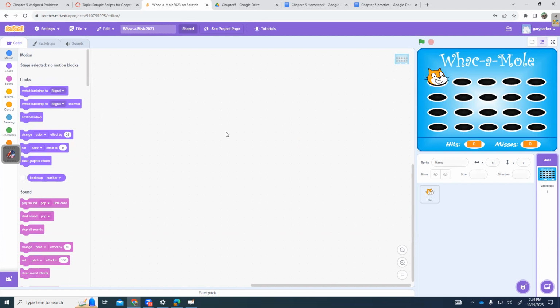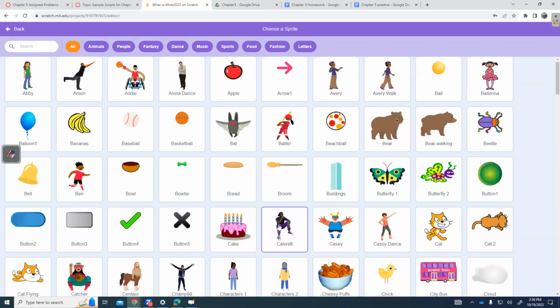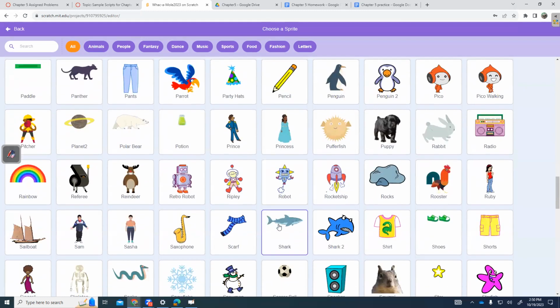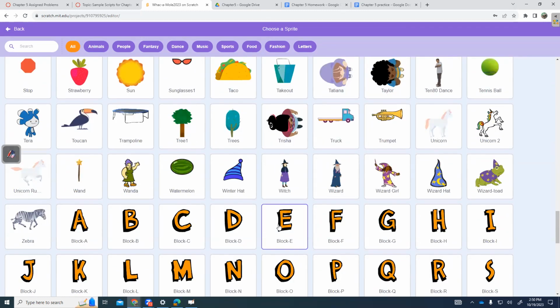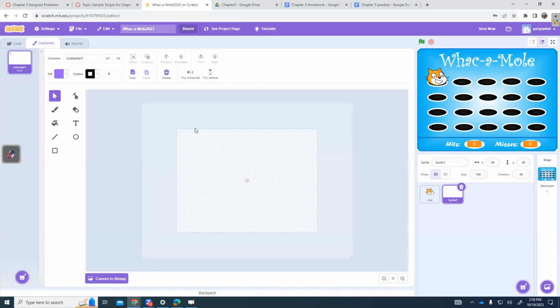What if instead of just the mouse, I wanted some other sprite to be the whacker? I'll show you how I would start that. I would just grab another sprite, and I'm going to grab the magic wand, I think. None of them look like a hammer, but you could make a hammer. Let's take a look at how I might make a hammer. This is kind of fun. I would draw in a hammer. A hammer kind of has a circular head, and I'm going to look at it at kind of an angle. And then maybe I have a rectangular thing coming off of the hammer, something like that.